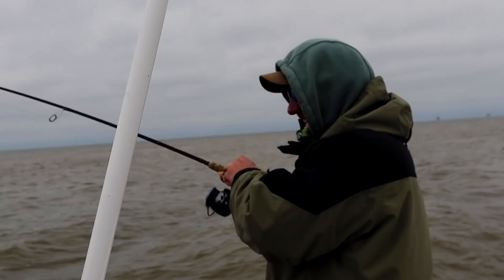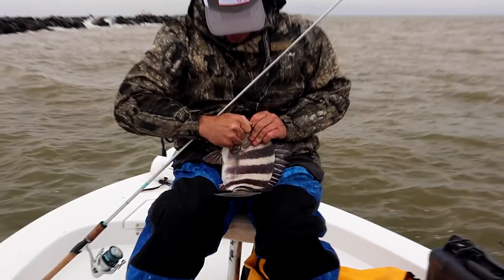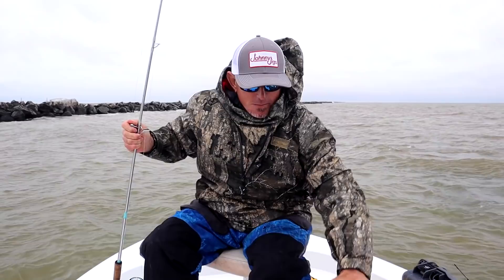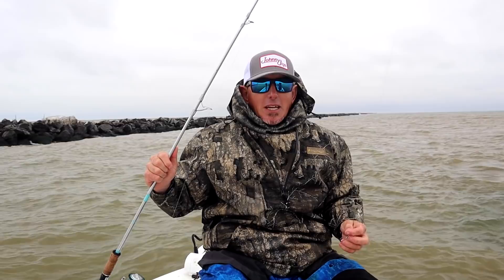Look right here — that's your first one, isn't it? There you go. That dorsal fin will wreck you — it's like they engage it to say, come on and try us. Look at that big old fat healthy sheepshead. We're going to be eating good tonight. We're going to put this camera down and fill our cooler full of fish. Timmy came from Kentucky and wants to bring some back, Kelly and I want to bring some back. We'll see y'all when we start the nutria rat hunt — it won't be very long.